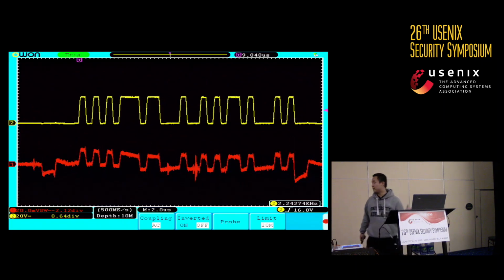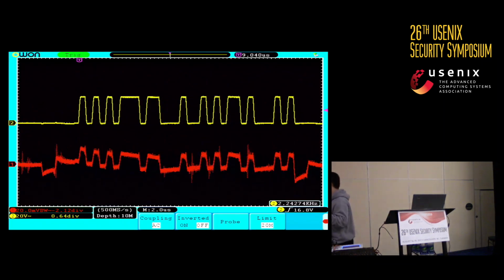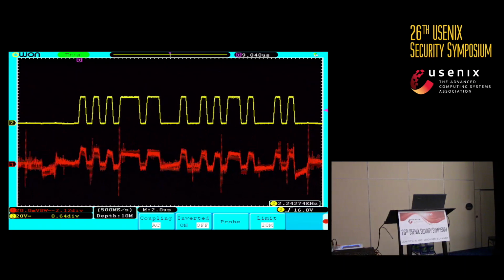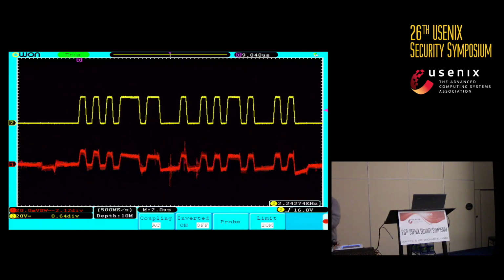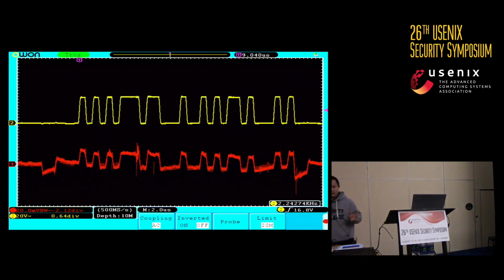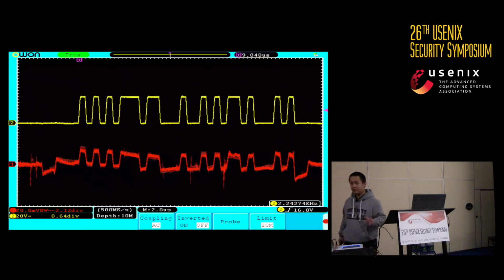As you can see, on the top is the digital traffic signal in the blue cable. At the bottom, the red waveform is the leakage signal captured from the port that's next to the keyboard. The 2 signals are correlated.